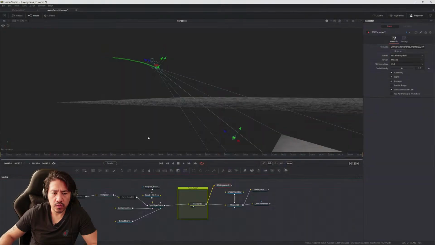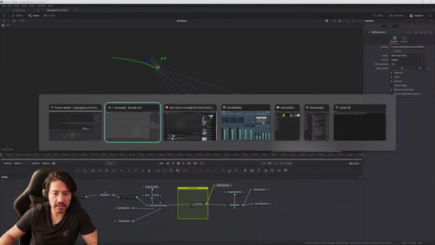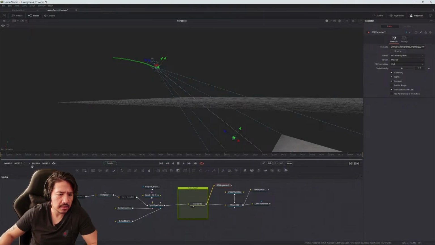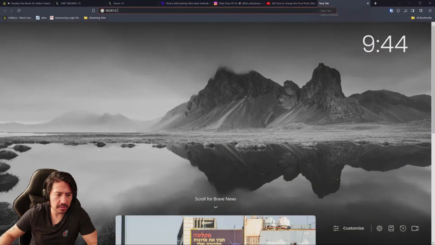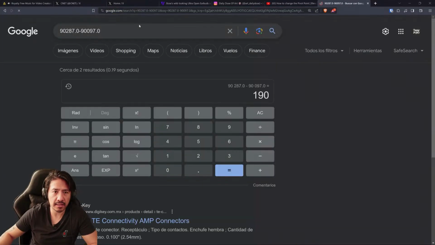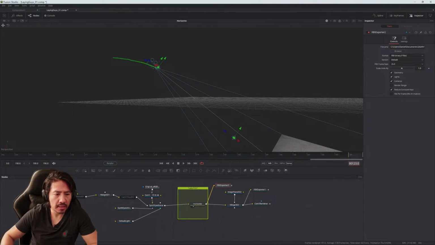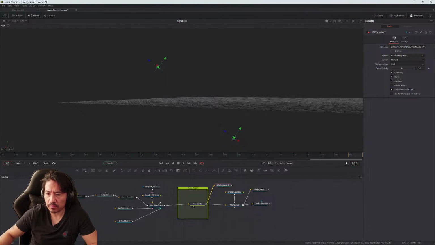Okay, I will say this minus this, because this is the beginning and this is the ending, right? 190 frames. Cool. So what if I go from 0 to 1, yeah, 190.